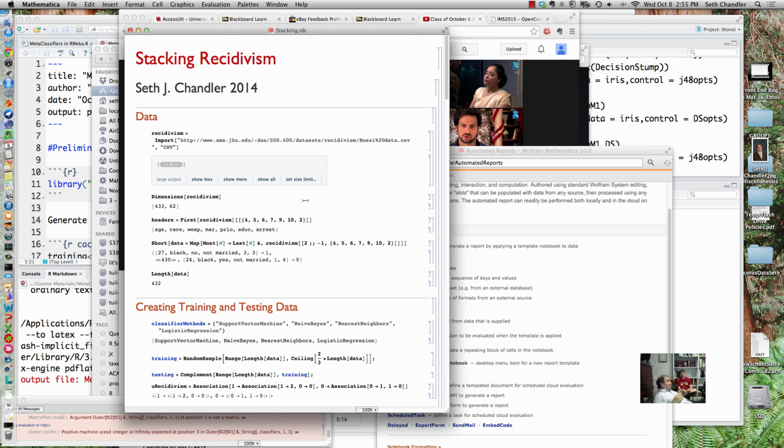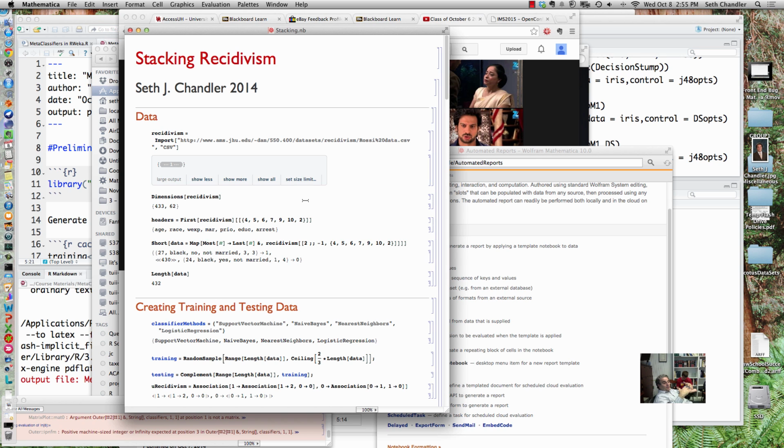The idea is, again, we have a committee of classifiers. The classifiers do not have to be all of the same type. Okay? You might have a naive Bayes and a support vector machine and a neural net, etc. They all work on the training data and develop their models.